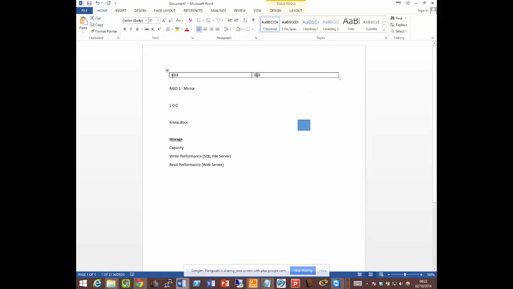Otherwise it has to read 0, then read 1. It's reading 0 from this one, and it's reading 1 from this one. It's reading 0 from this one, and the next one from this one. So basically, you have two disks spinning at the same time. So it actually makes read performance much faster.